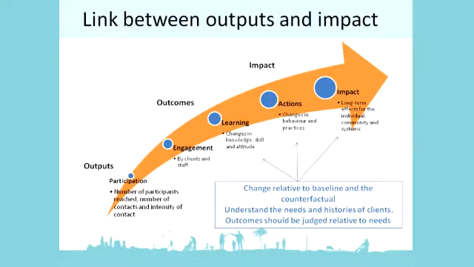So that's the sort of process, and as we can see here in this diagram, which is referring to that link between your outputs right the way through to your impact, there are a range of elements, and we often distinguish between learning, the knowledge, skills, motivations, and so on that we see, and actions. What actually do you do? So what goes on in the head of someone in terms of their knowledge and their skills and their behaviours and motivations, and then what they actually do in practice, and then finally what happens at the community level and what happens to that individual over time.